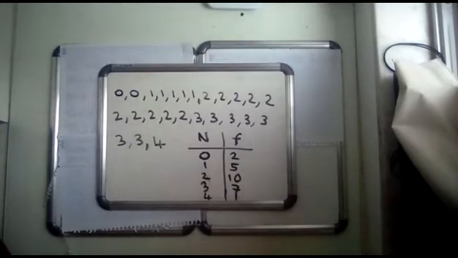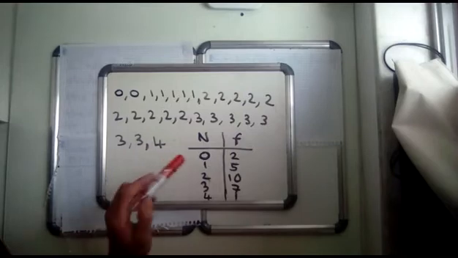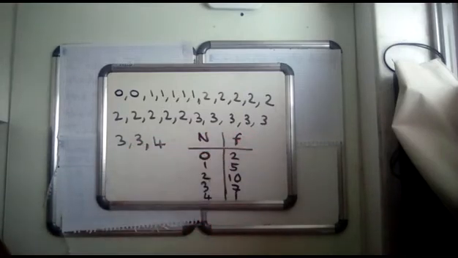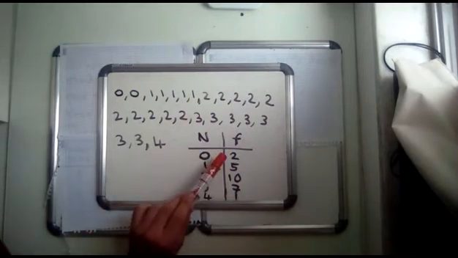Now is as good a time as any to actually talk about what a frequency table is, just in case you've either never seen one or you've forgotten. So a frequency table is all it is, a short way of writing down a long list of numbers. So this was the frequency table, this was number of pens, and this was frequency, number of people. They're the exact same frequencies. And what this means is there's 2 zeros.